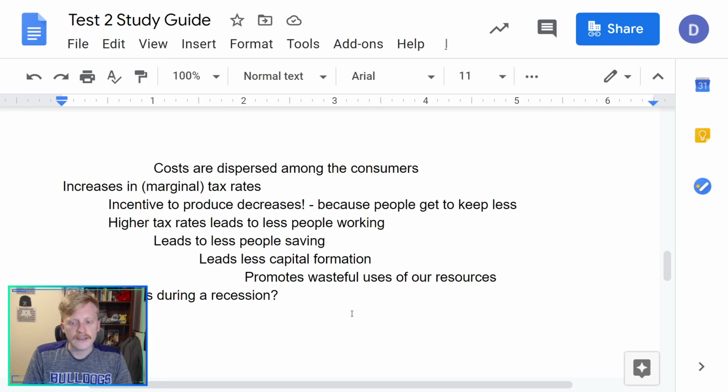So we've got to ask, if we increase tax rates and we just said that decreases people's incentive to work, then what do you think? If we need people to go to work and we increase tax rates, that would decrease their incentive to go to work. Yikes, right? So this idea of increasing taxes like they did in the 1930s, right? We were going into an economic recession, they increased the tax rates, and that then put us into a depression. This will then lead to a reduction in how many people are working, a reduction in employment.